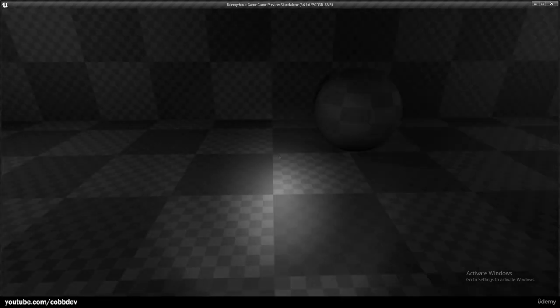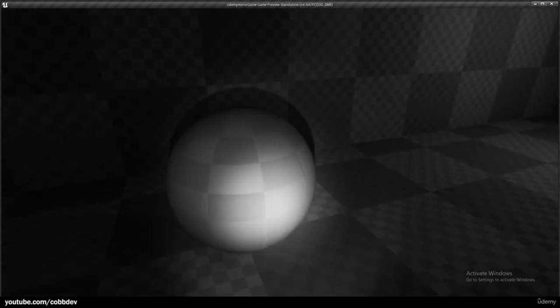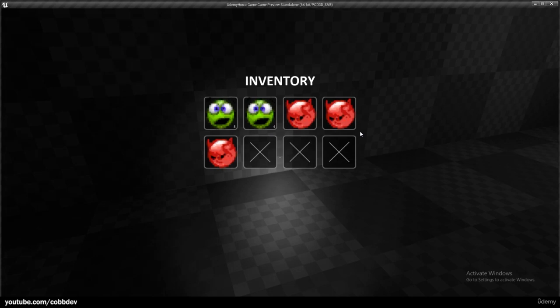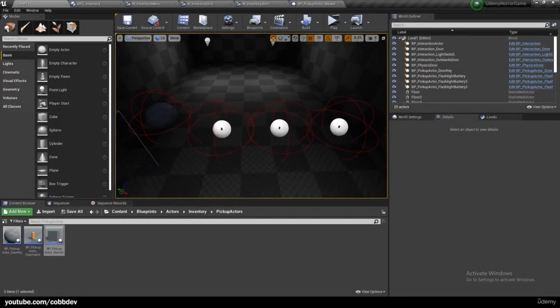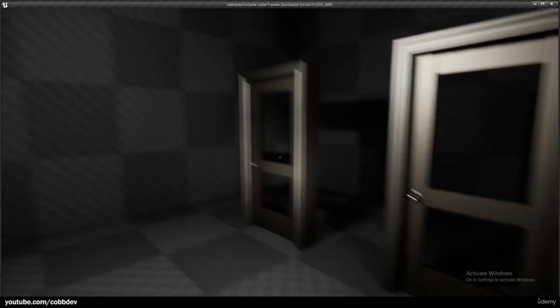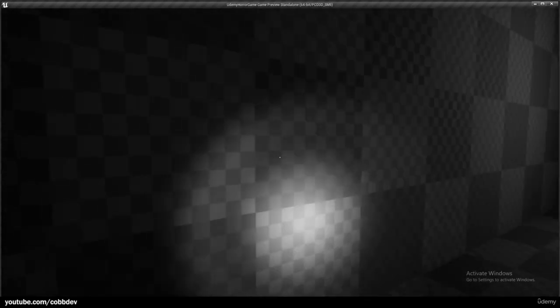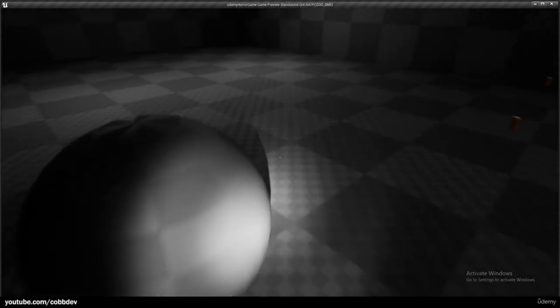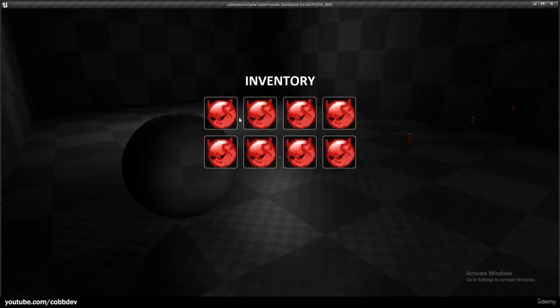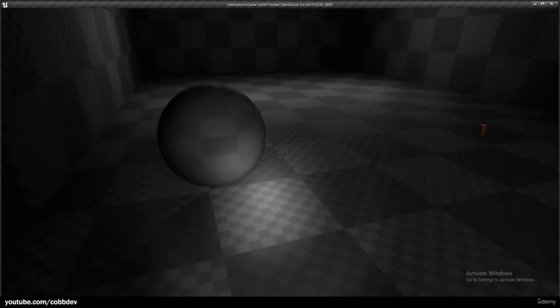Now for the 3 door keys, these are unstackable, so when we pick them up, they should take up the next 3 slots. And they do. Great, so let's bump up our door keys to something like 9. And remember, we only have 8 inventory slots, so we don't have enough slots to hold 9 door keys. So when we go up to it, the actor won't disappear. And it'll say no free slots because that's a debug we added a long time ago. And now when we open our inventory, it's filled up all 8 slots with door keys. This amount here has changed to 1. There's only 1 door key on the floor now instead of 8.